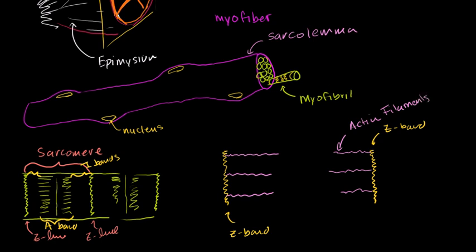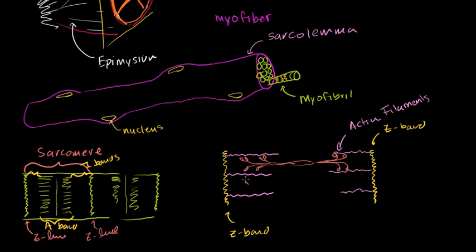And then in between the actin filaments, you have your myosin. You have your myosin filaments. So let me draw it in this color. Remember, the myosin filaments had those two heads on them, right? They each have two heads, and two heads like that crawl along the actin filaments. I'm just drawing a couple of them, and then they're attached at the middle, just like that. And we'll talk about in a second what happens when the muscle actually contracts.